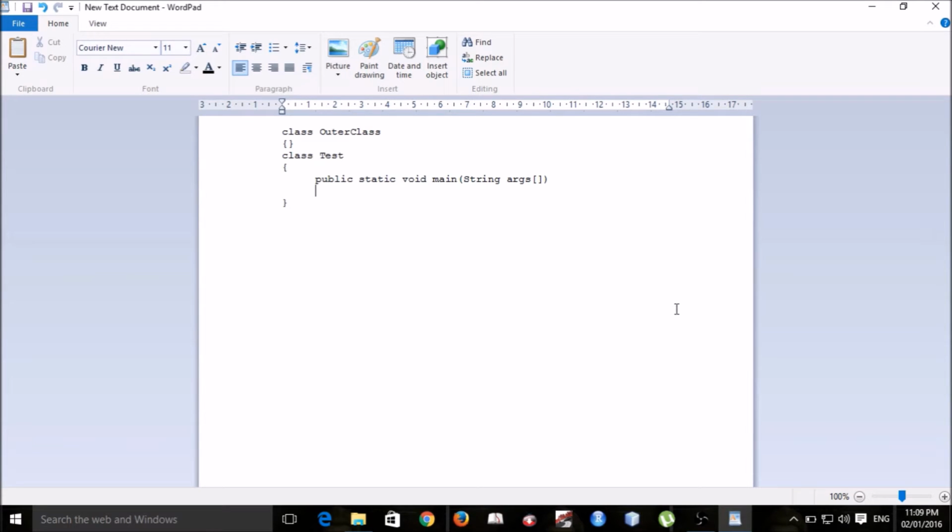What we'll do is create one object of the outer class inside this main method. Outer class, we will name this object obj for simplicity.